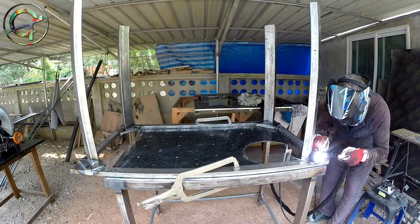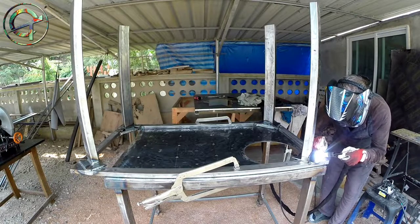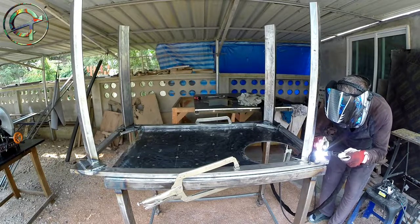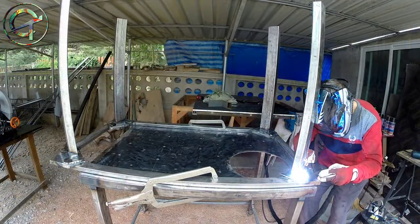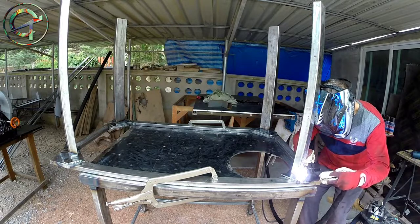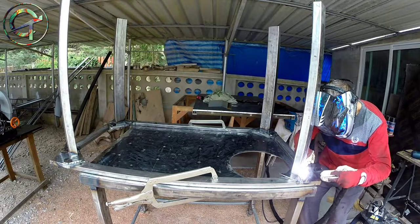Once I receive them, I will test and hopefully I will be able to show you guys welding close-up shots. In these video shots you see me shaking the torch a lot due to the technique I'm implementing — the so-called 'walking the cup' — movements that look exaggerated due to the sped-up velocity of the video.